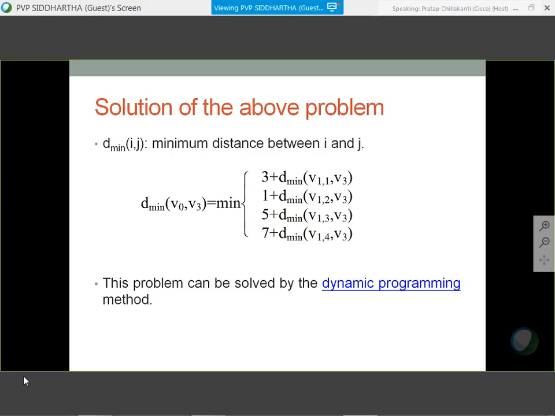Because if it's a recursive call, factorial 5 says you can compute factorial 4. But we have already computed factorial 4 once, so we'll simply take the value. That's what dynamic programming says. So you're saving time. You are always keeping track of the sub-problems that you have already solved, so you don't have to solve the same sub-problem 10 times. That is the essence of dynamic programming. Move on.